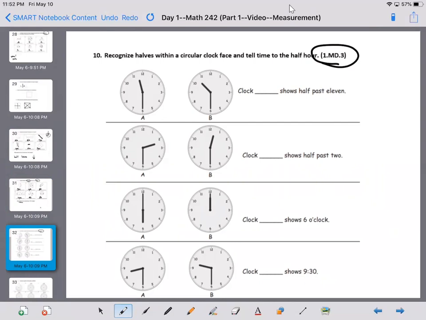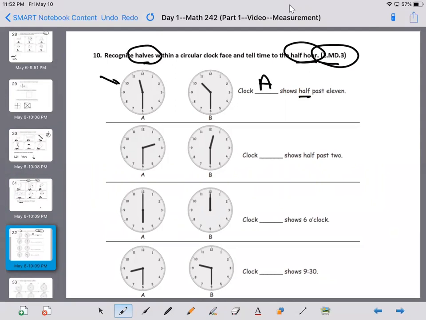So when you're thinking about clocks, you can look at halves and think about, oh, well, it's the half hour. So even with the digital at 11:30, you still understand that, well, this is a half. So you can still tell if things are to the half hour even in a digital mode. But it's a great tool to use as the clock to represent the fractional pieces. So which clock, A or B, shows half past 11? And then we would say, well, that would be A.